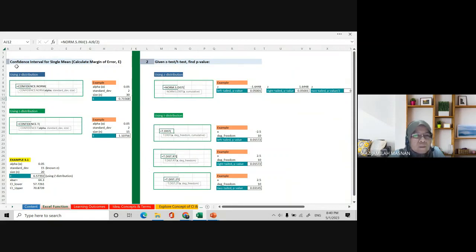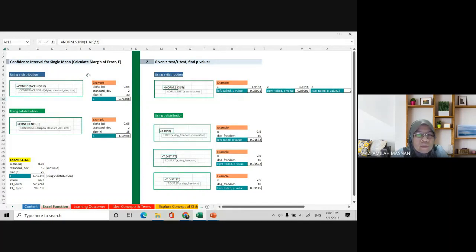The first category is for the confidence interval for single mean. CI for single mean, and we have to calculate the margin of error, or E. Last time we have discussed about CI. We know that we can have the point, but from the point, in order to have the confidence interval, we extend the point into an interval. So from the middle point to the left and to the right is what we call the margin of error, or E. Last time we discussed on how to find the sample size using the margin of error. So it's not a new thing for you.